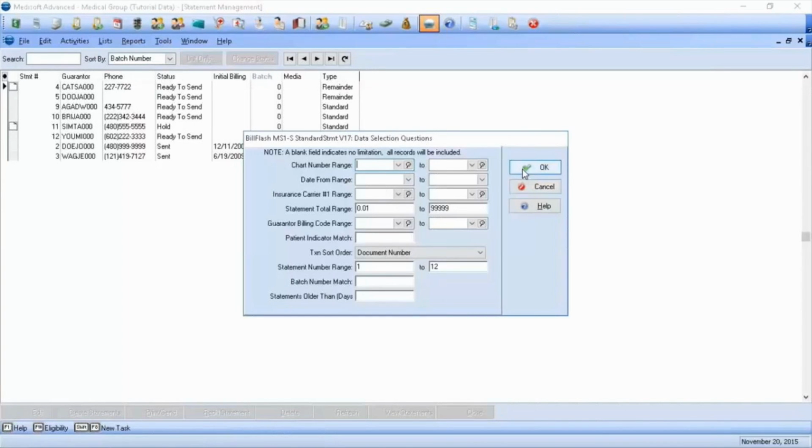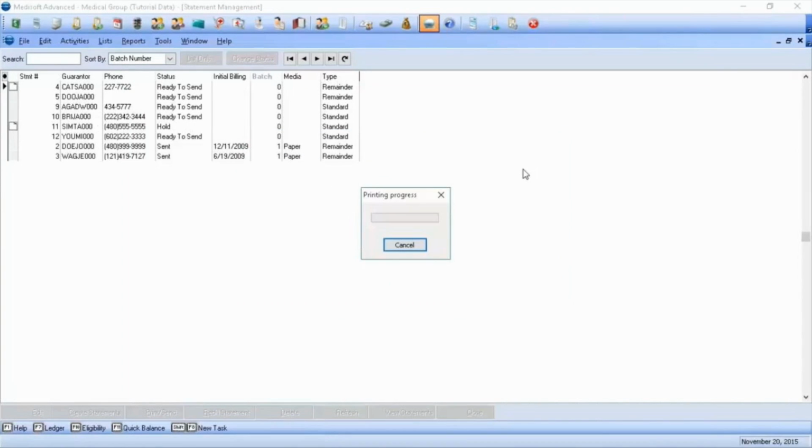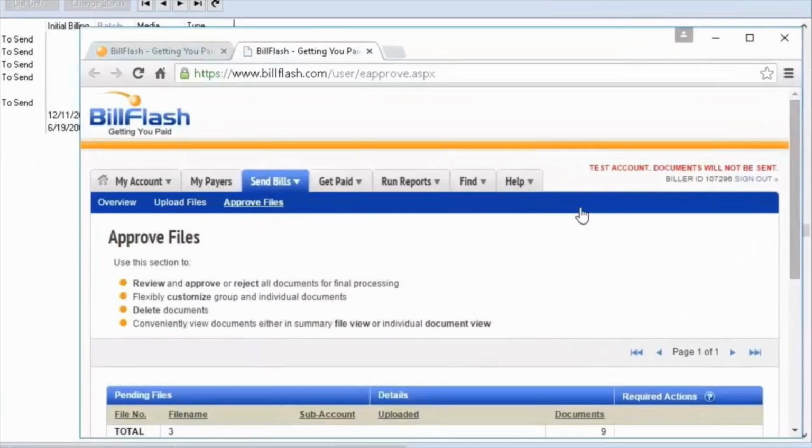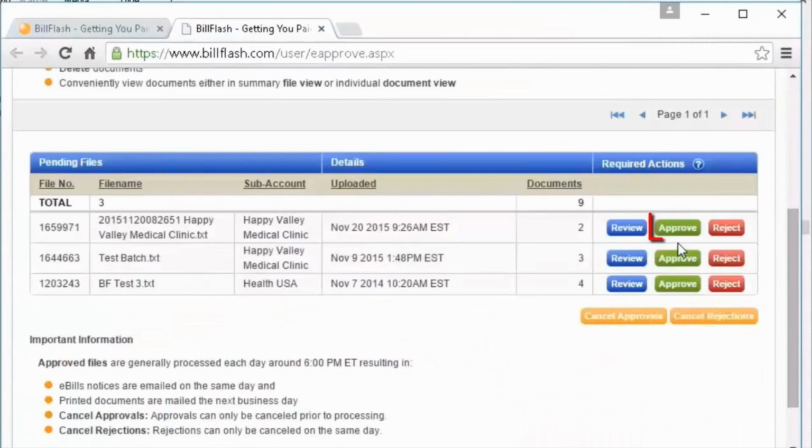Medisoft securely uploads your statements to the Billflash website. From there, you can quickly review, reject, or approve your batch. Your e-bills are sent the same business day, and your statements are mailed the next business day.